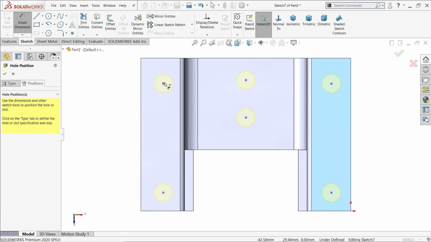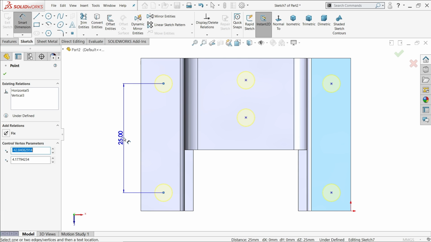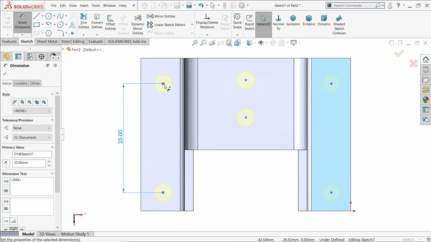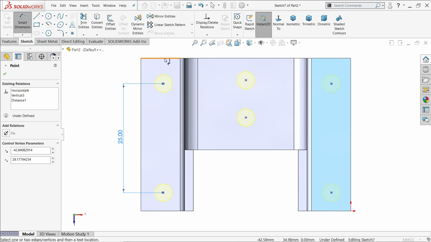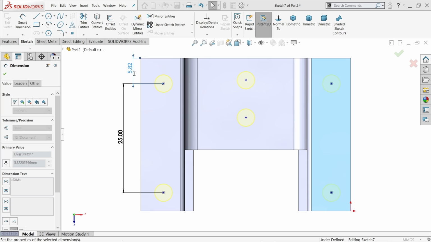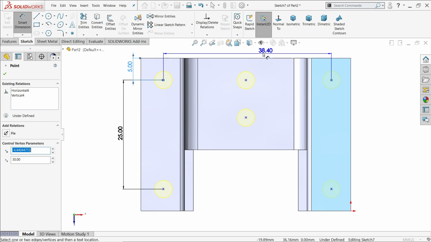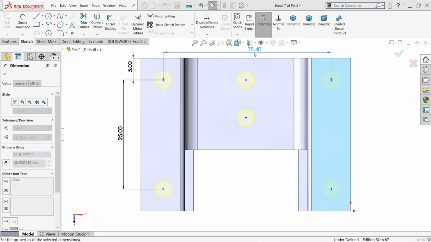Dimension. 25, 5 millimeter from here, 38 millimeter.